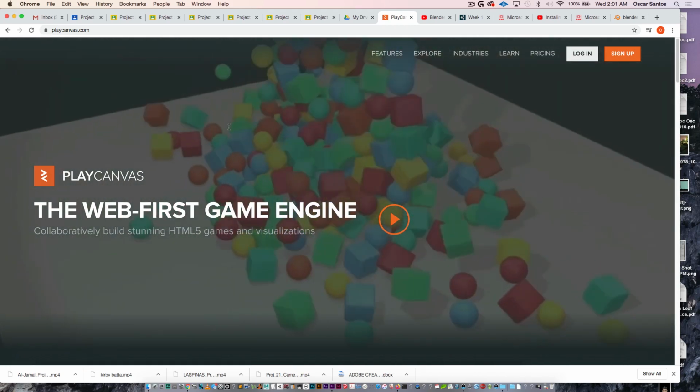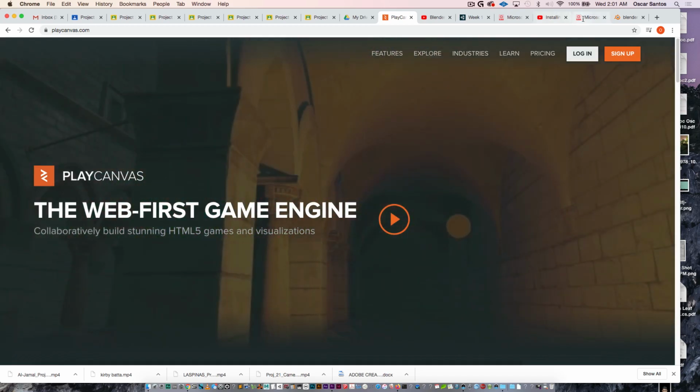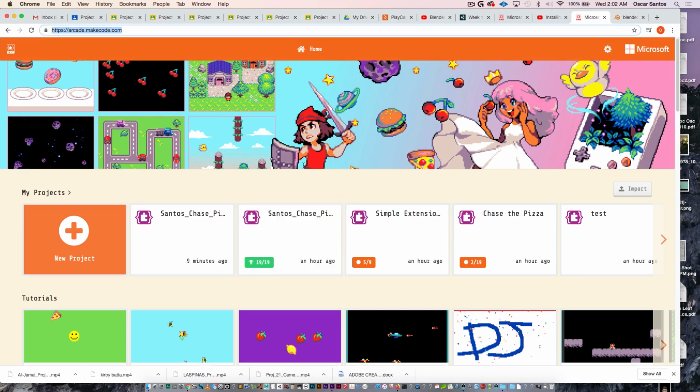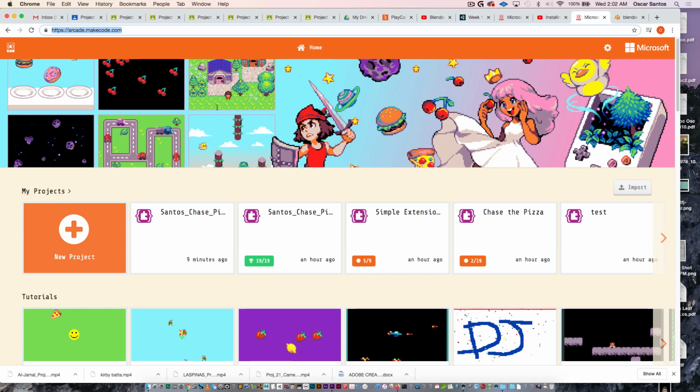And I have another option for you too, which is Arcade MakeCode. And I made another tutorial on how to make games with Arcade MakeCode, which is actually really fun. And I think a lot of you might get a kick out of this one because it is kind of vintage looking, kind of like old school Nintendo games, which is actually pretty cool. So those are your options, everybody. I'm gonna keep throwing out more ideas at you, but for now, let's work with those.